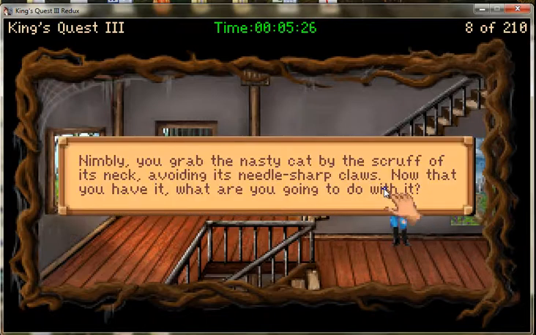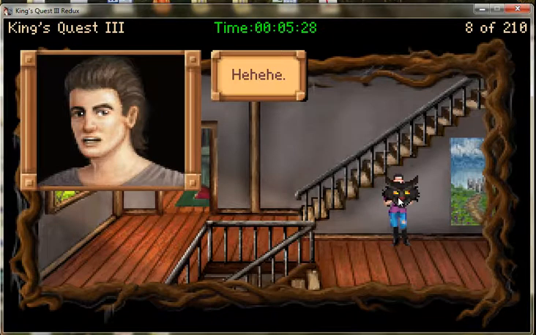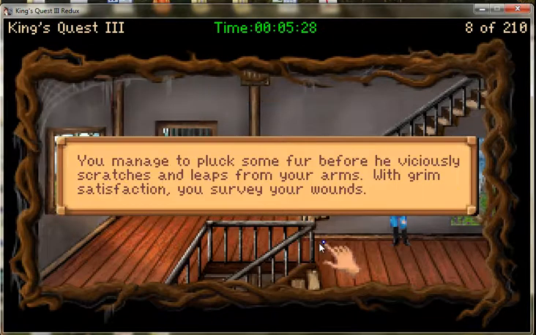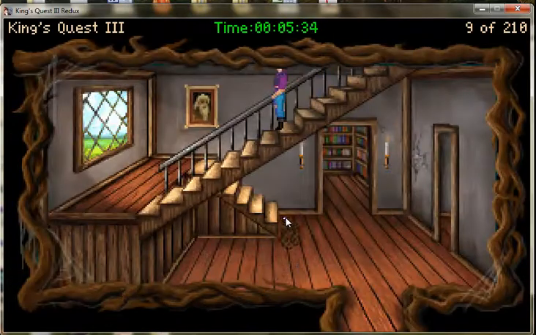Nimbly, you grab the nasty cat. You manage to pluck some fur before he viciously scratches and leaps from your arms. With grim satisfaction, you survey your wounds. That cat is actually a beast to catch. Lucky, and I got it on my first try.